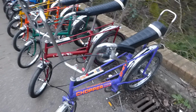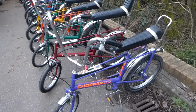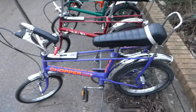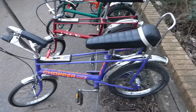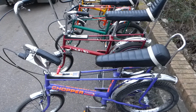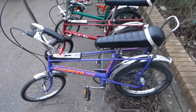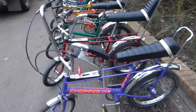In actual fact, it rides really nice with those Mark II bars. It's kind of like sit up and beg style. But yeah, it's a very late frame, late back wheel. I think it's one of the latest known. I'm sure it's like late 74 or something, even though people say they're only made between 72 and 73. But nonetheless, it's a cool bike. I like it, it's really nice, rides good.